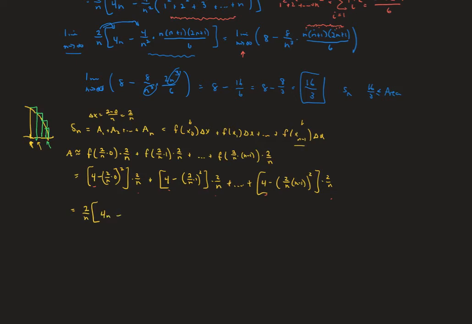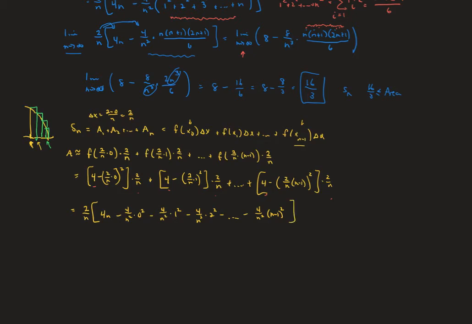Okay, then I'm going to expand this out a little bit, so we're going to get a minus this 2 over n squared, so that's going to be 4 over n squared times 0 squared. Then the next term is going to be minus 4 over n squared times 1 squared. I'm going to write one more out. It'll be a minus 4 over n squared times 2 squared, and we'll go all the way out to a minus 4 over n squared times n minus 1 squared.